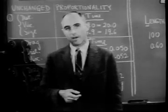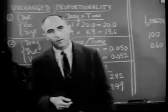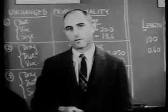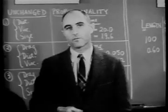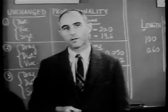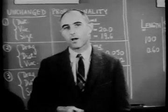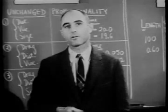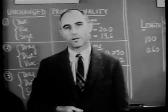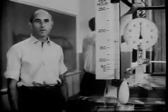We have discussed here what happens at very low Reynolds numbers. Viscous forces are predominant. Now we turn to the other extreme, very high Reynolds number, where the viscous forces are very small compared with the inertial forces. For our high Reynolds numbers, we'll go to the wind tunnel room. To begin with, we shall make quantitative measurements to see how the drag of a good aerodynamic shape, such as this bomb, varies with the speed.